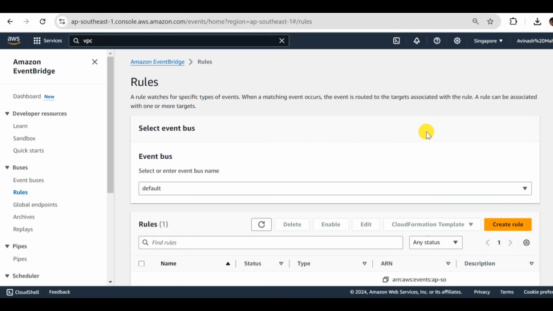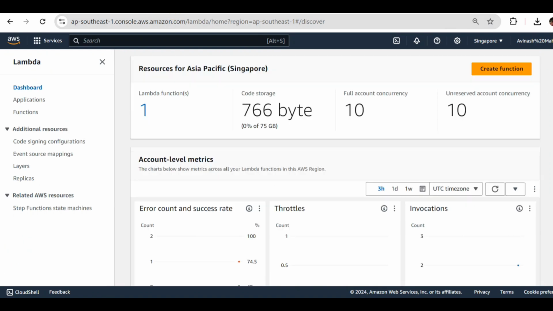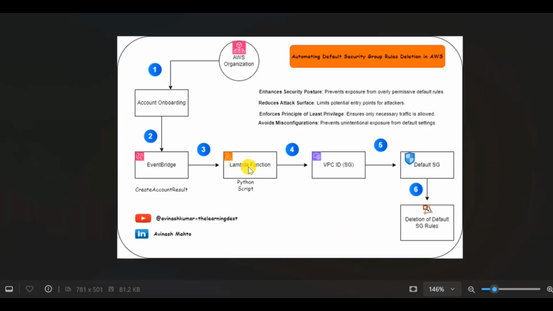Okay guys, time to perform the practical session now. I logged into my AWS account, and currently I am in the Lambda section. Firstly, I need to create this Lambda function, because when I create the EventBridge rule, I can select this Lambda function as a target, so it must be available during rule creation.